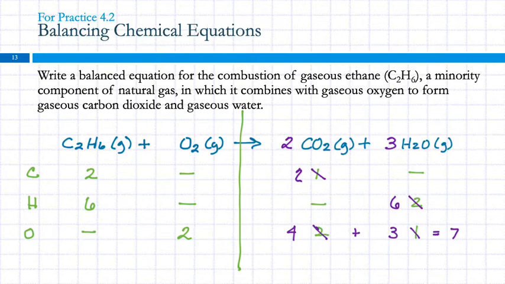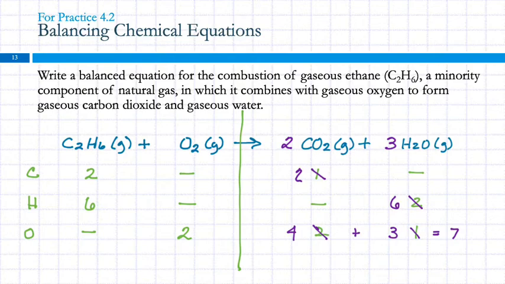Well, what do we do? I call this the odd-even issue, right? One side's odd, the other side's even, and how do we make them the same? How do you make an odd number into an even number? Multiply by 2. Because if I multiply everything by 2, my 7 is going to turn into a 14, and then things are going to go much better, right?